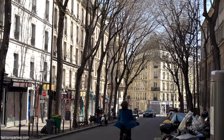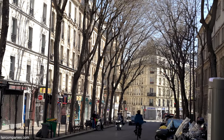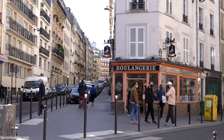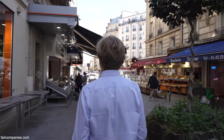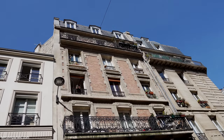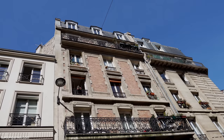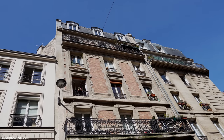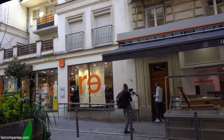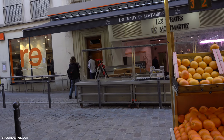We are right behind Montmartre. It's Montmartre, but without tourists, it's very authentic. A lot of local businesses. So the apartment is at the last floor. So you have a nice view, a lot of light. And you're in the middle of a quite dense area. So with all the benefits, like local businesses.